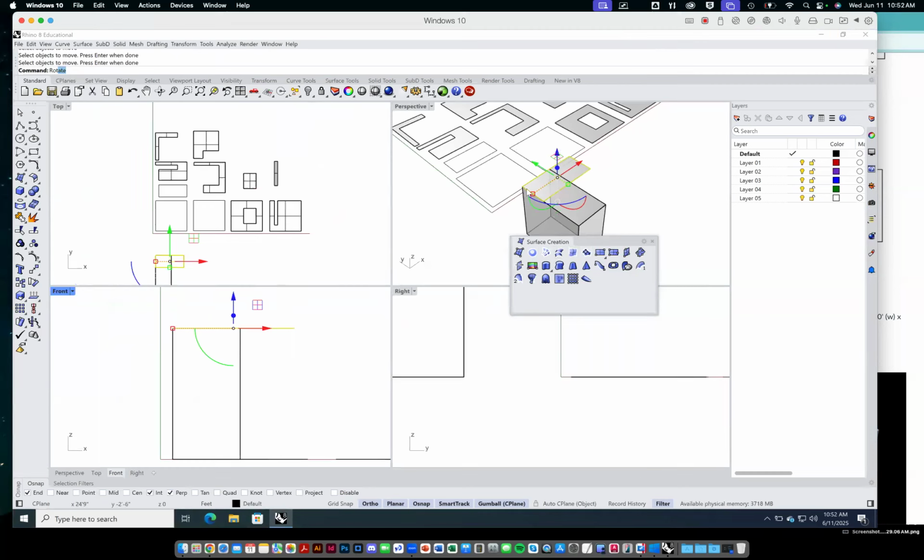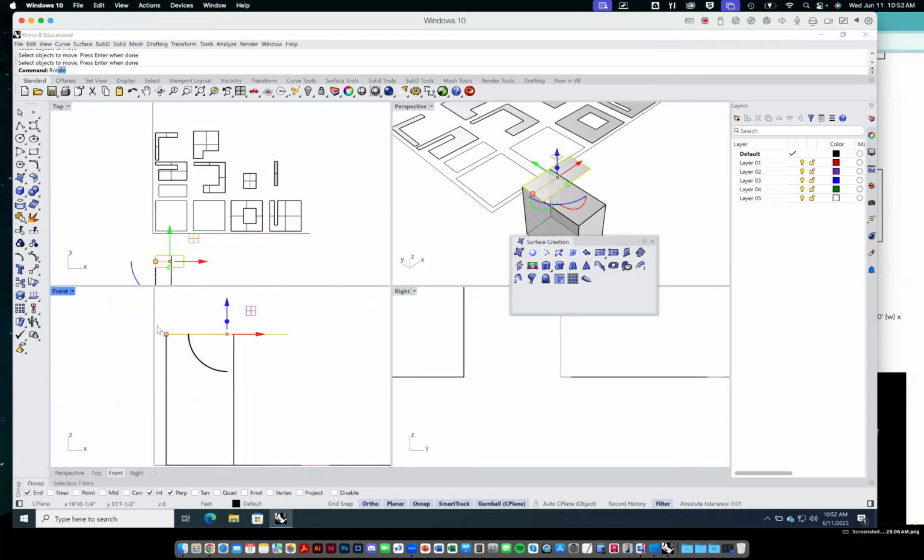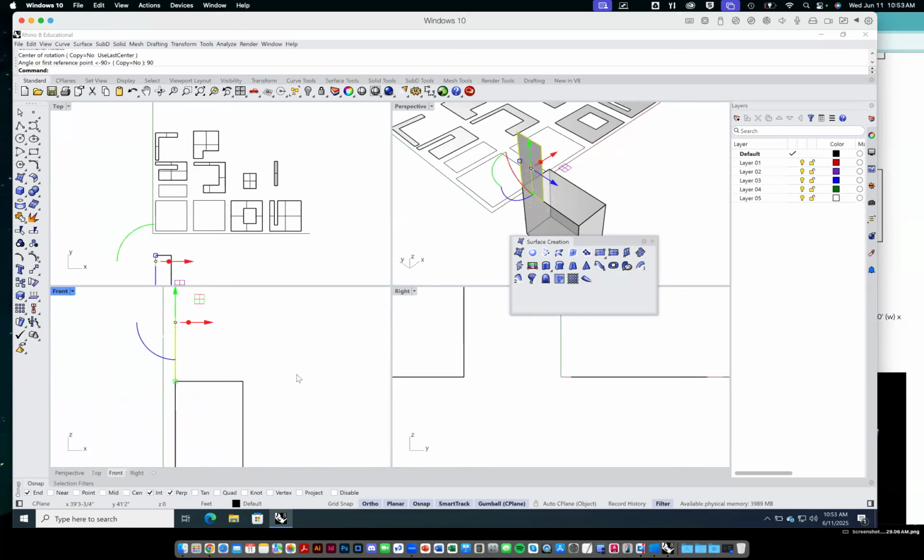Right. Let's say I want to rotate this along this axis downwards. Right. I can go to the viewport where I can sort of be on axis, and I can type in. Okay, here we go. I started typing rotate. Rotate. Center of rotation. I click that point. Then angle or first reference point. So I can say reference point, and I can move it. And without ortho, I can start to move it around. If I want to constrain it to 90-degree increments, I can move it around. Or I can just say, there's the center of rotation. I can type in 90 degrees. Let's see. Yeah, and then it's 90 degrees in the wrong direction. So I'd say 270 instead of 90 or something like that. But I can start to rotate things more precisely.